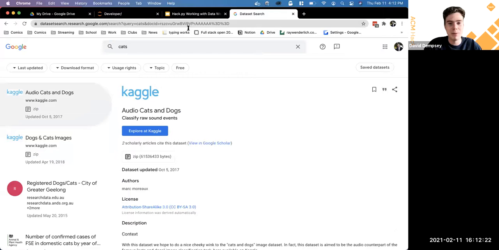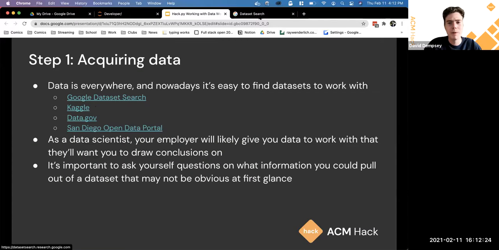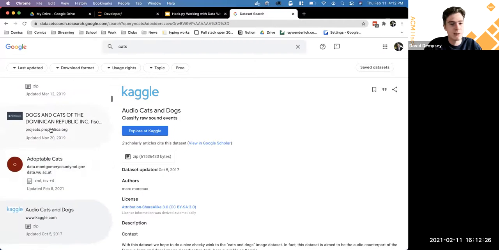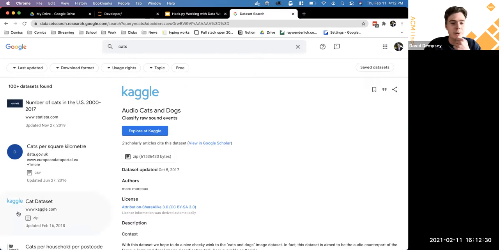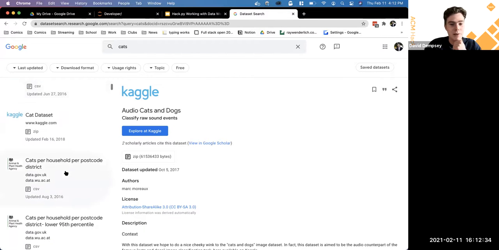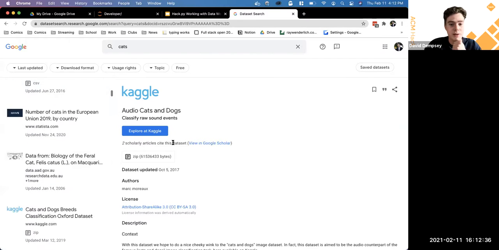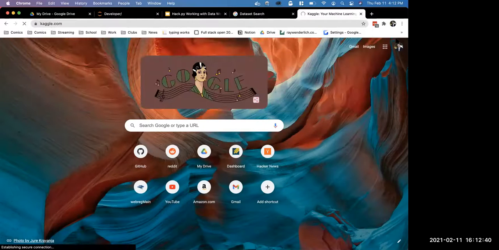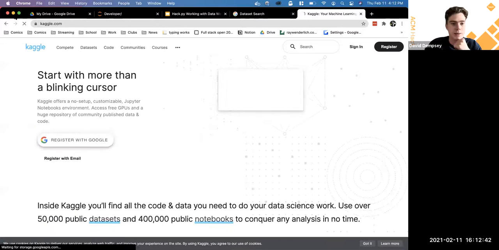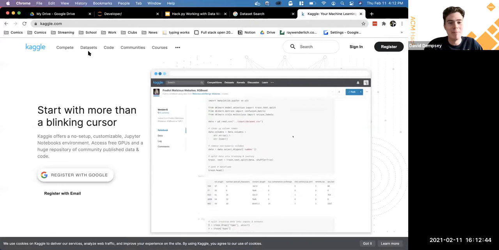You see Kaggle comes up a lot. I think I list Kaggle here as well. Kaggle has a ton of data sets on a variety of different things. And they have competitions as well to see who can analyze these data sets and draw certain conclusions from them. So Kaggle is also a really good resource. I can pull that up really quick just to show you guys what exactly Kaggle is. We have a chat. Yes, cats, yes.